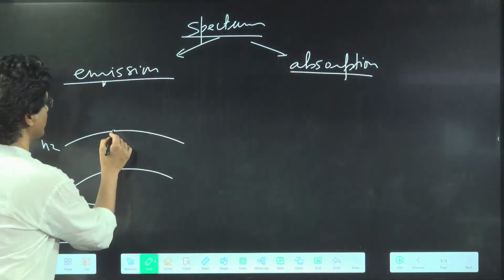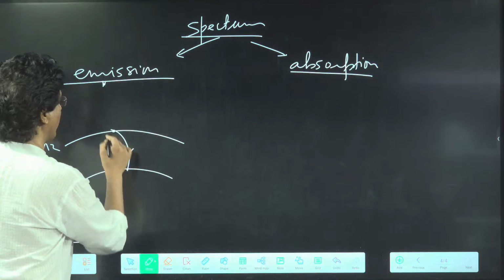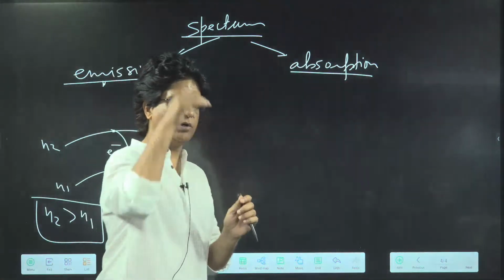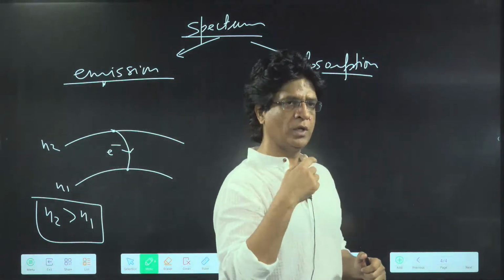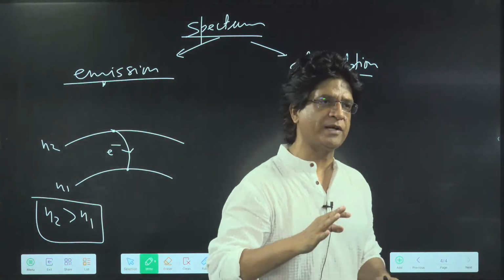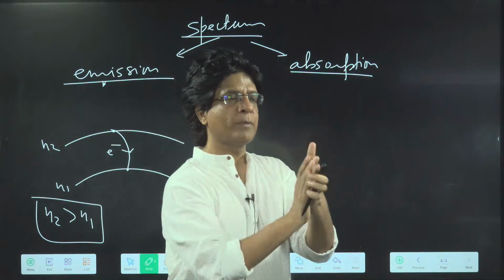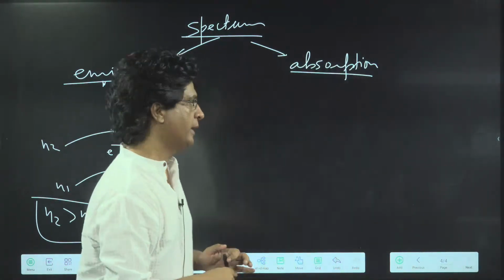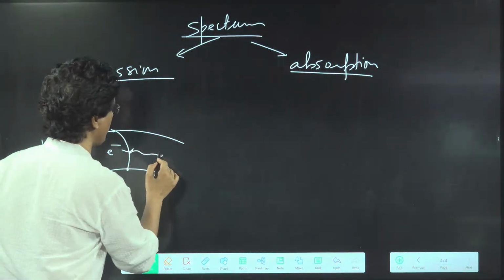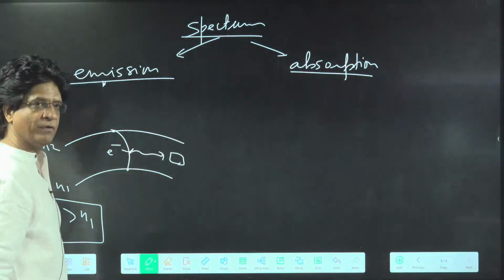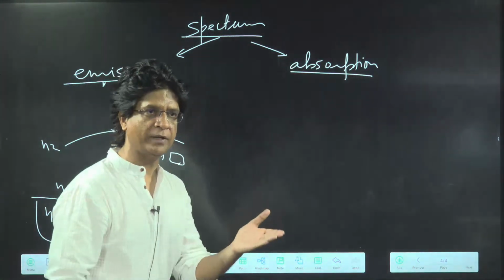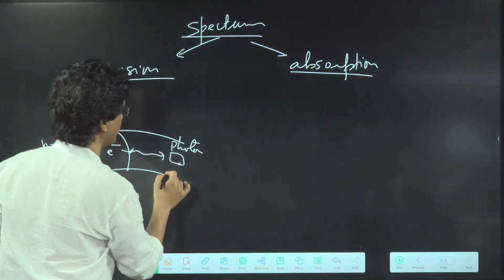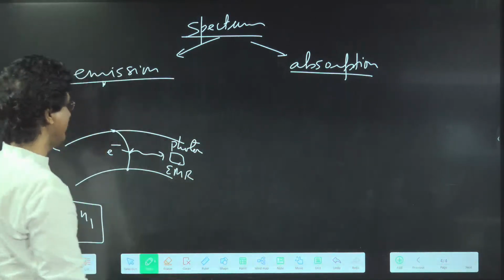Now, if an electron jumps from a higher orbit to a lower orbit, I told you, whenever an electron jumps, accelerates, or revolves, whatever it does, any kind of acceleration, it will emit what? It will emit electromagnetic radiation. It will lose energy in the form of electromagnetic radiation, for example, EMR. This is, say, a photon, and any photon is an example of electromagnetic radiation.